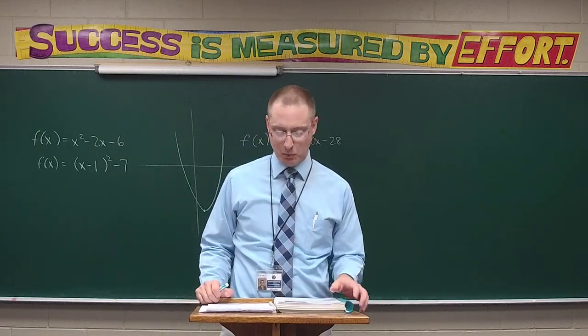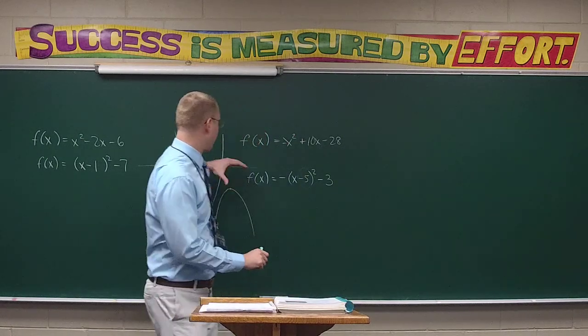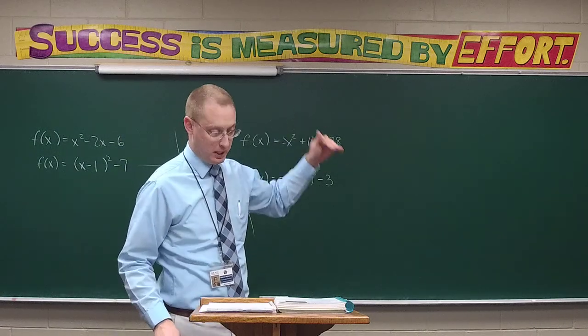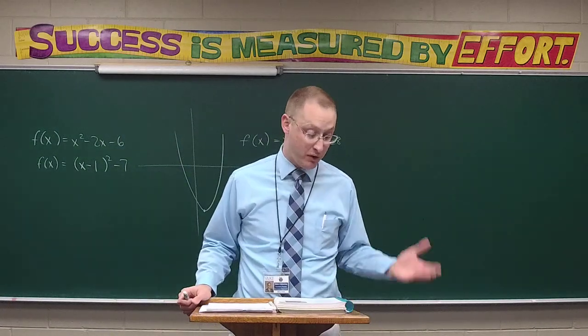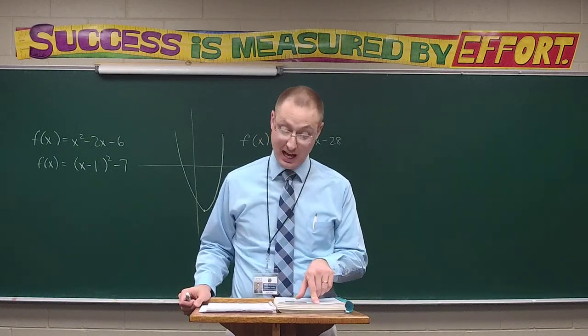Negative 426, and will it be a minimum or a maximum? It'll be a maximum because of the negative, the parabola going downward. The vertex is going to be the highest point, or the maximum point on that graph. So negative infinity to 26 would be your range if it had asked for that.